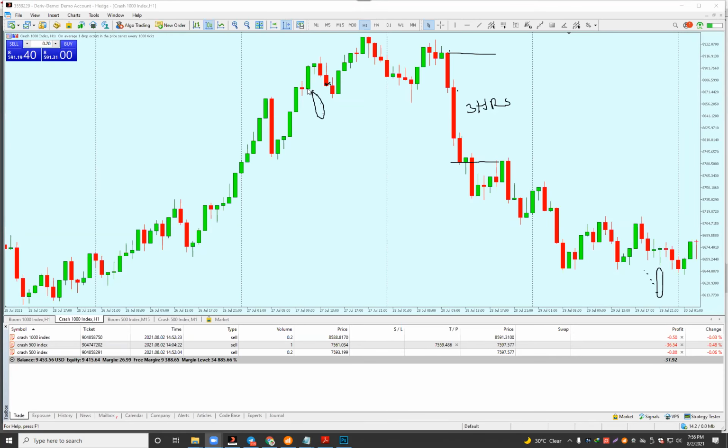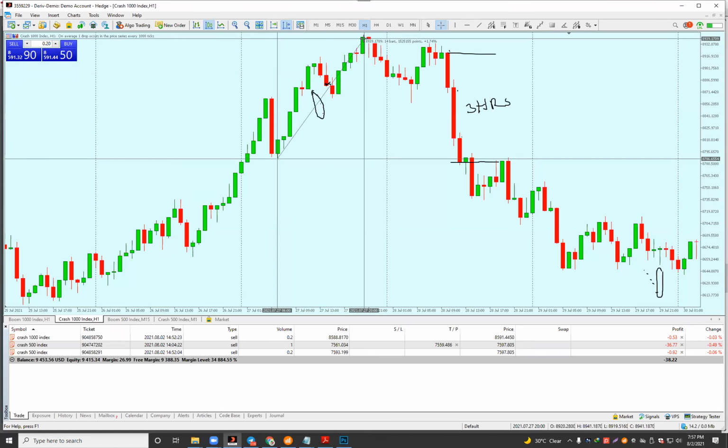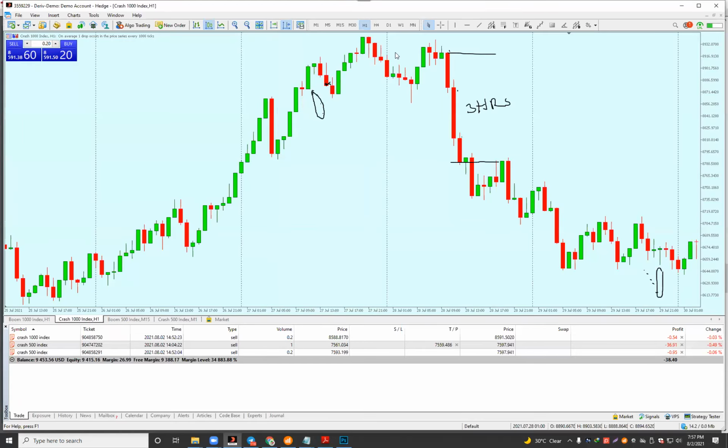And if we start from here, at this point, at this level, how many candles move up? 14. 14 candles moved up, and how many candles covered the 14 distance? 3 hours, 3 candles. So is it better to buy or sell in the crash? Here, how many candles move up? 1, 2, 3. These 3 candles, how many candles cover? One candle. So when we buy, we wait 3 hours to get the profit. But when we sell, in only 1 hour we get the 3-hour profit. So which is better? 1 hour, right?